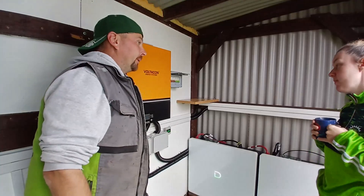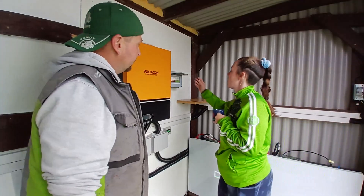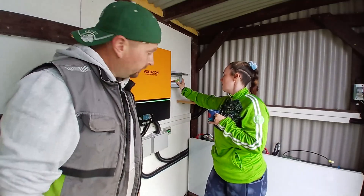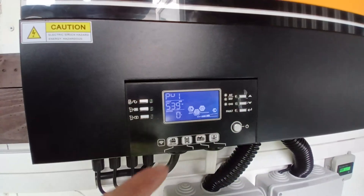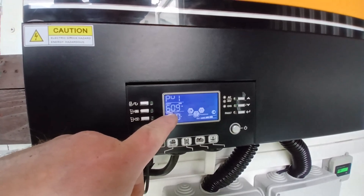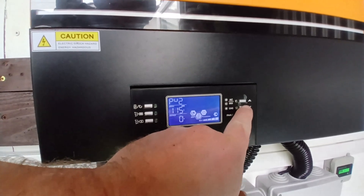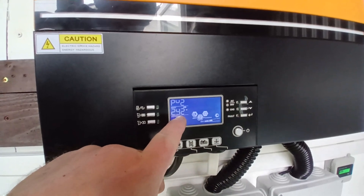All wired up. Let's switch it on and see what they're doing. The first green is PV1, second green is PV2. Reading 539... 594... it slowly increases as the inverter ramps up. The group of 10 panels is producing 608 watts and the group of four panels is only 242 watts. It's dull, grey, and cloudy — no sun — so we'll have to wait for a sunny day to see full output.